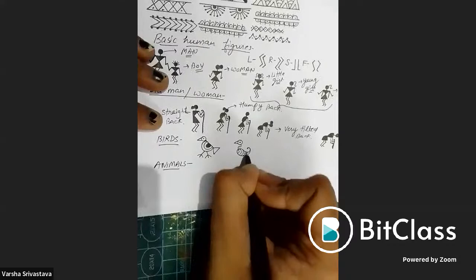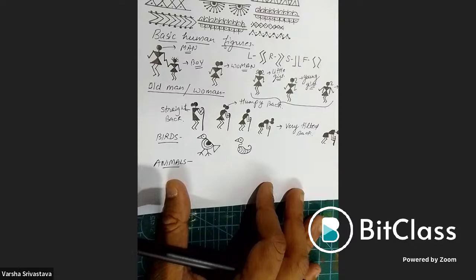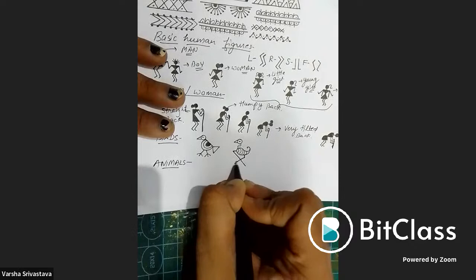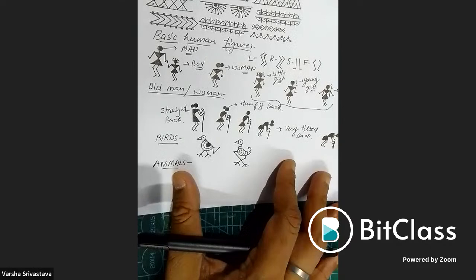Now there is a way of making the legs. Cross legs banane ke liye, there is a way of making the legs. I'm going to tell you that as well. Just make the horizontal line like this and stretch it towards right. Vertical line like this, stretch it towards left and make the small slant lines. This is a bird which is standing cross-legged. I hope this is also clear to all of you.